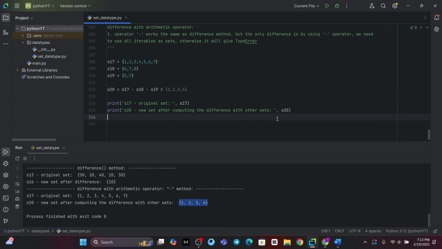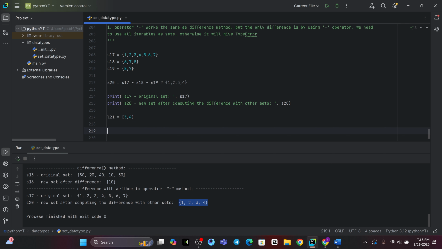right? And now let's take a list here. L21 is equal to, let me take elements of a list as 3 and 4. Now, if I take another set, S21, and if I take S17 minus L21, this is what is not going to work with the minus operator.